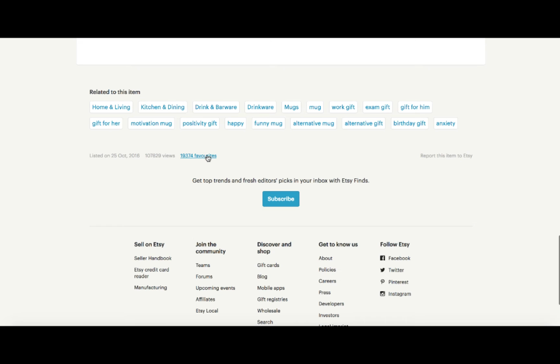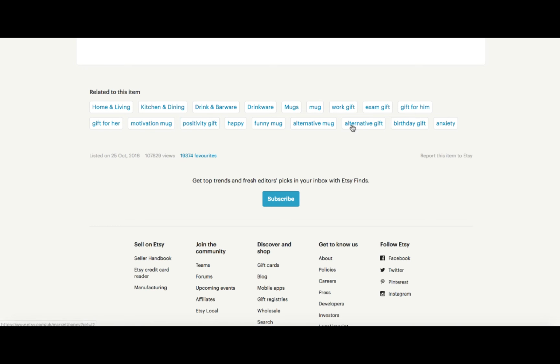If you scroll down to the tags, you'll notice this mug has an absurd amount of favorites, like absolutely absurd. So this person is also describing their item really well. So let's talk about what they did. Notice they're also using gift related tags, work gift, exam gift, gift for him, etc. So this is telling you something about who is giving an item like this and what they're looking for when they search. You can also notice that funny mug is something that was used previously, so that might be something that you would pull for your own.